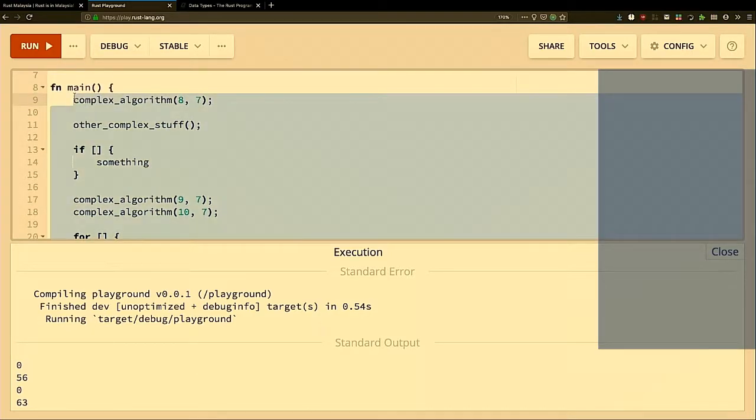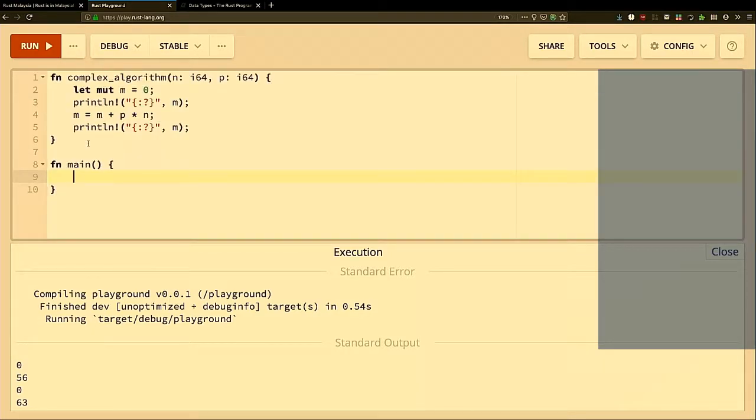There's also one thing a function can do. It can also return a value. For example, remember the mx plus c linear function thing.